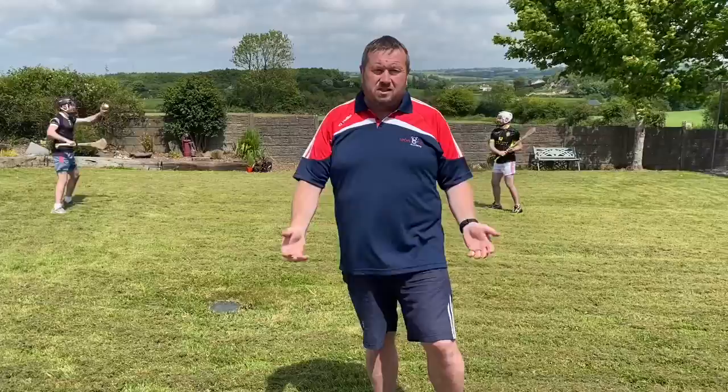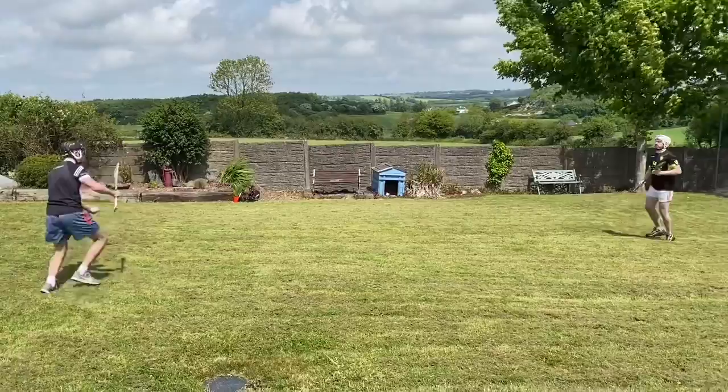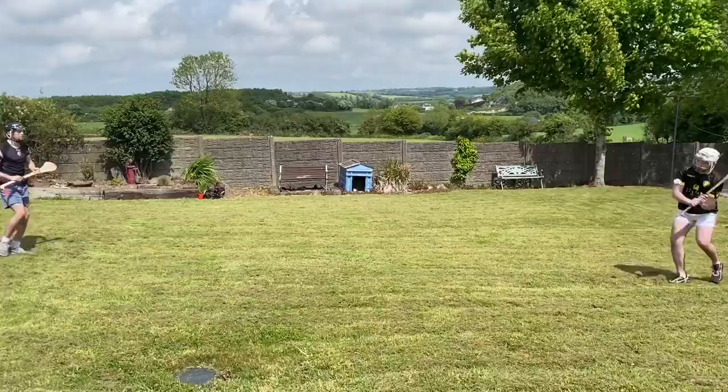So they're going to strike the ball on the move, lads. You're going to keep moving left and right. That's it, keep moving, just on the move all the time. Just get the eye in and try to warm up. Okay, well done, boys, keep moving, that's it. Keeping the eye in all the time.